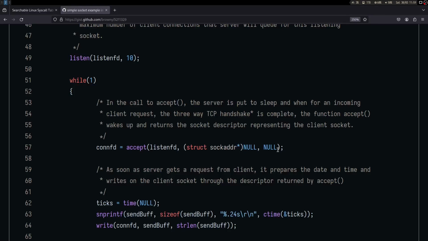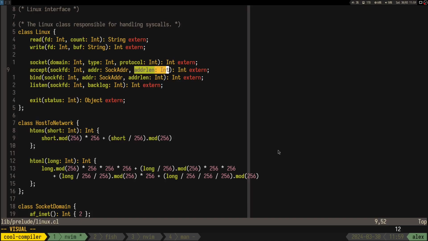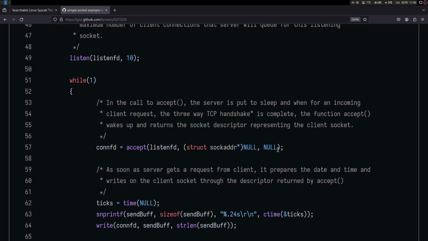So yeah, it's pretty cool, but I don't know how we can put a void for an integer. Well, it doesn't matter, it's gonna be an integer. All right, so this gives us back the connection file descriptor.